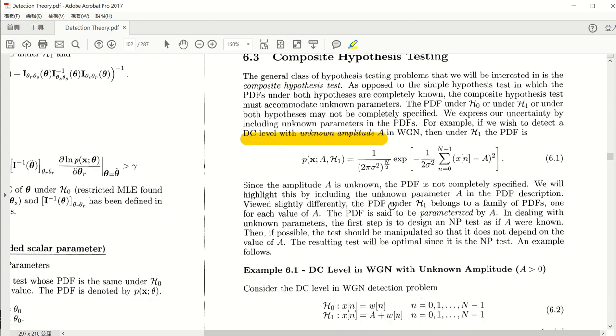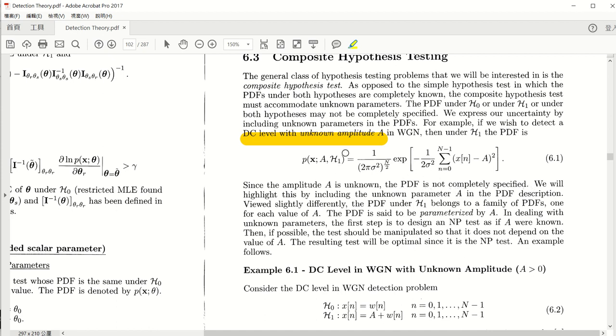It's not like previously, where we knew A, for example 1, 2, or maybe 3. Here the amplitude of A is unknown. Then the PDF is not completely specified.